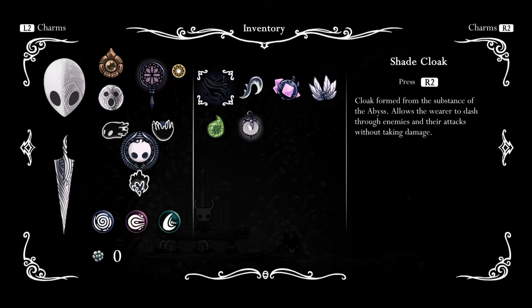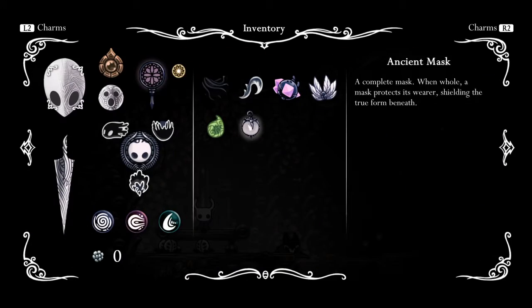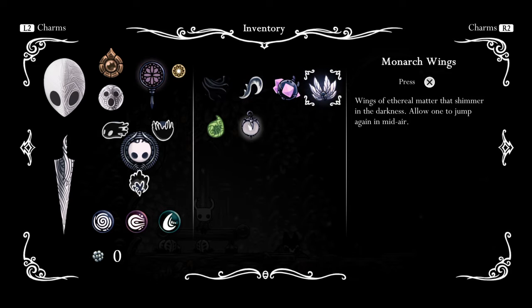So yeah, if you're wondering how you get the Shade Cloak, you first have to obtain the Mothwing Cloak, which you get after defeating Hornet in Greenpath. I don't have a map, so I can't show you Greenpath and where you fight her. The Monarch Wings you get after you defeat the Broken Vessel, which is down in the Abyss, or the Ancient Basin or something, I don't know.